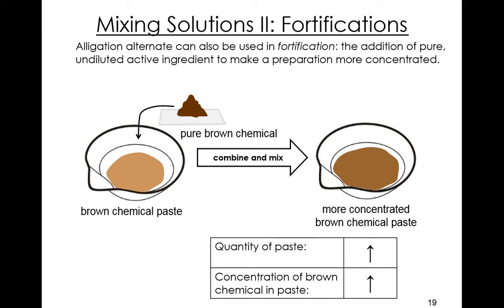Fortifications are kind of like the opposite of dilutions. These problems involve adding only the active ingredient to the preparation. For example, if we have a medicinal paste that contains a certain concentration of an active ingredient we'll call brown chemical, then fortification would mean that we would add more brown chemical to the paste. So not inactive ingredients, just the active brown chemical to make it more concentrated.